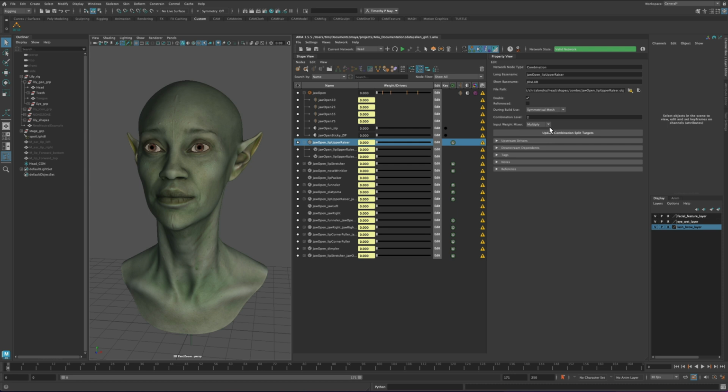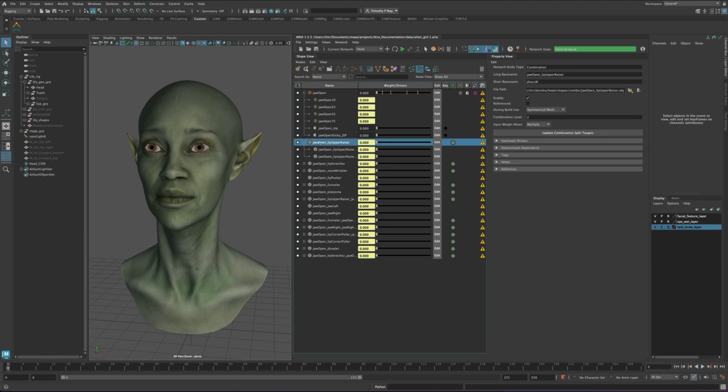And then because we are on a symmetrical combination, we have the ability to run something called update combination split targets. So you can see underneath this combination shape, we have this split target shape, which is jaw open, lip upper razor right, which means jaw open is combined with the right split node of lip upper razor. This would be the left split node of lip upper razor. And so very much like incrementals and zips are children of primaries from a network node perspective, the combination split targets are very much children of the symmetrical.